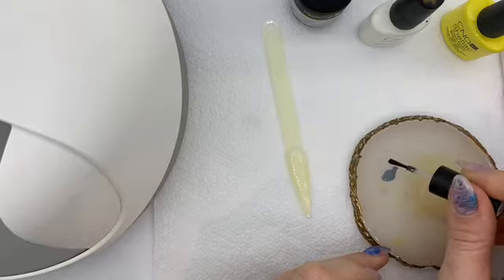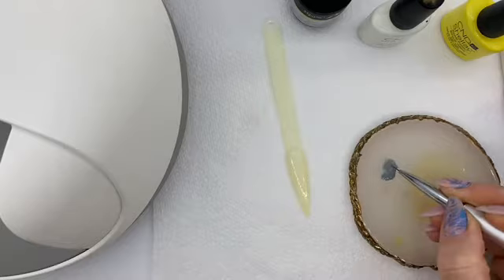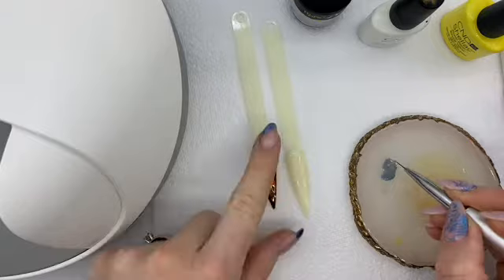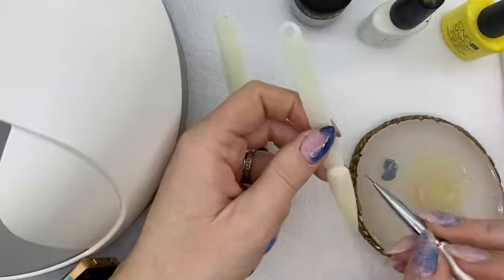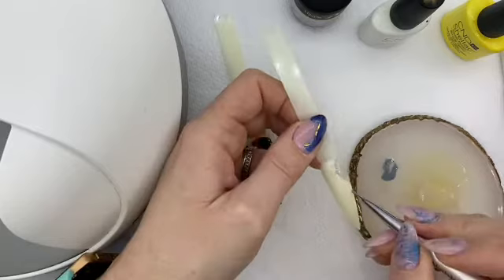The same process as before: you apply a little bit of top coat — or base coat if you prefer — and mix that together to water down the gray, then come in with your spots. The bigger you go with the spots the more realistic it looks, whereas if the spots are too small they tend to look more like a different sort of animal print. Aim to go in similar areas.